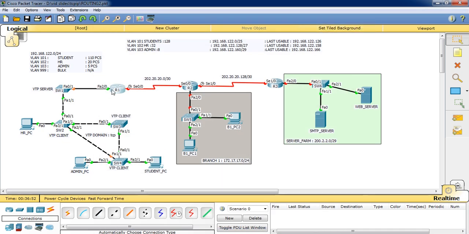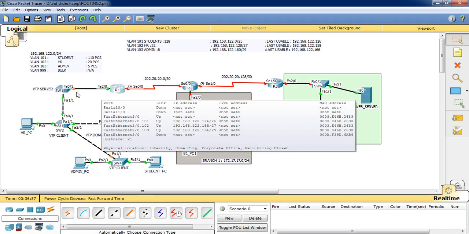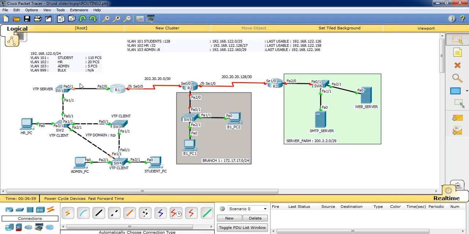Now you can see this is ready to communicate, and it's turning on. Let's give it some time, somewhere around 30 seconds, until this port becomes green. That means it's in the forwarding state. Then you should be able to send a message and connect. So let's wait a couple of seconds more until this comes to forwarding state. Okay, now it's in the forwarding state.